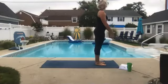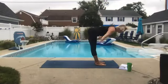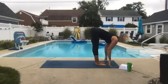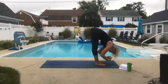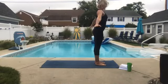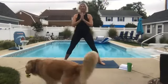Hands back to the heart. Last one, inhale. Exhale, fold. Inhale, your half lift. Fold again. Strong legs, come to stand. Good, and release. So come back into that nice wide stance.